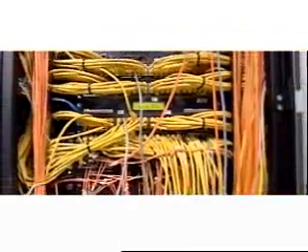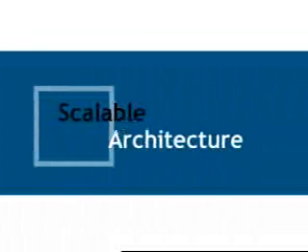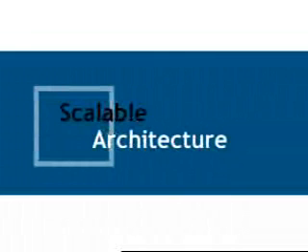A number of years ago, we recognized that we were in a lot of trouble down the road in how our systems talk to each other. Our immediate concern was doing something about this spaghetti architecture. Not only were all these systems very tightly tied to each other, but they were also based on obsolete platforms. And if those systems go down, everything goes down. We've re-architected around Web Methods. Now we have one interface, and this is a much more scalable approach to building systems.